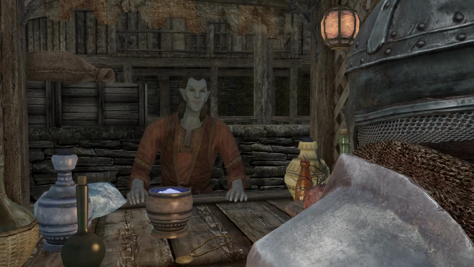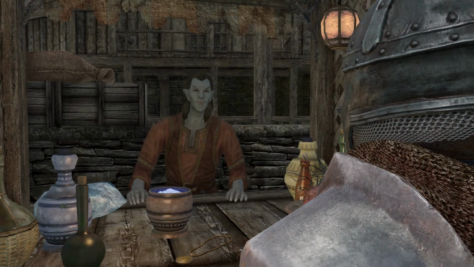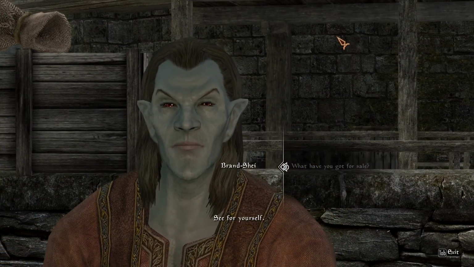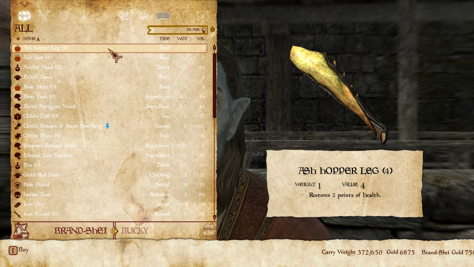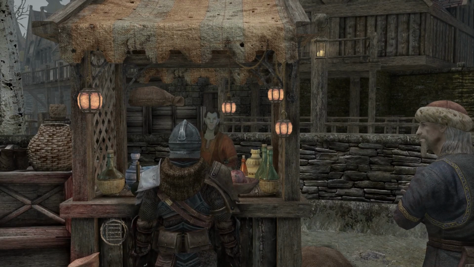The first mod covers Brad Shea, the dealer in Riften. He always claims that he sells fine goods from Morrowind. Well, now he can put his money where his mouth is. You'll see a variety of items from both Solstheim and mainland Morrowind, in addition to the lovely decorations he's got all over his stall.